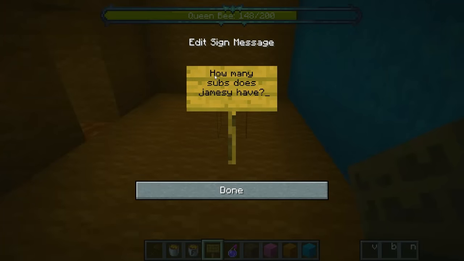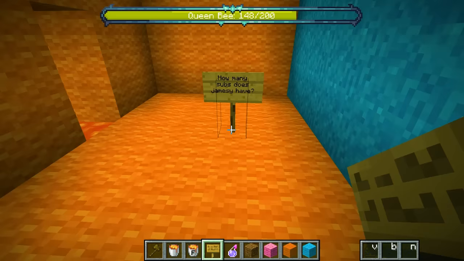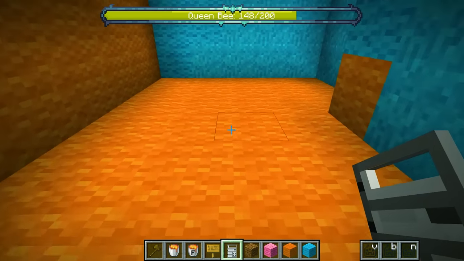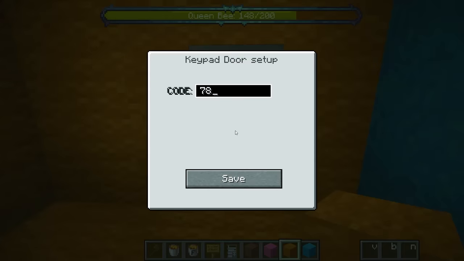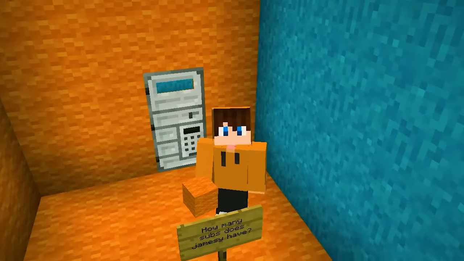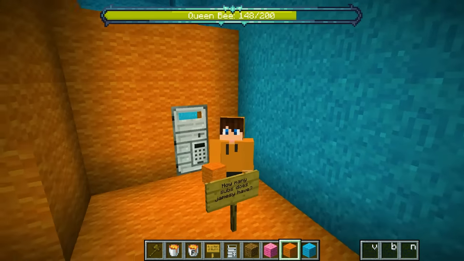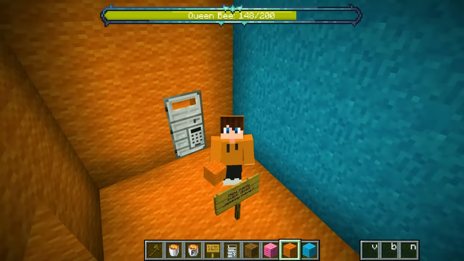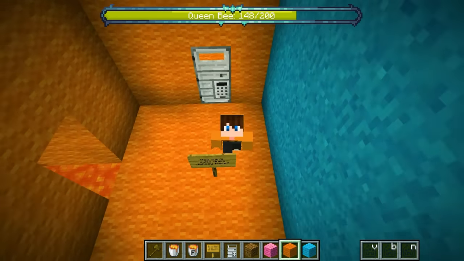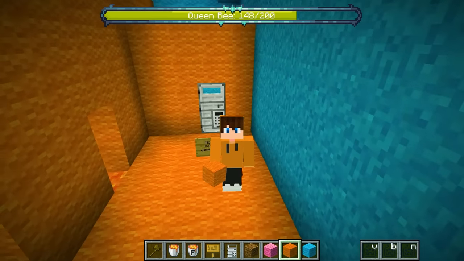And for my last question, I wrote, how many subs does Jamesy have? Which is me. And for this one, I'm going to use a keypad door. We currently have 78,457 subscribers. But if you guys subscribe while watching this video, that number will change. Which means if Gracie tries to cheat and checks it on the channel, it will be wrong, meaning I will win this video.